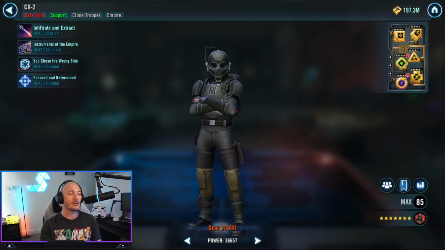CX2 is the guy that's going to be applying Order 66. Do note, Scorch's Order 66 does not count in Conquest, because it applies on the enemy's turn, not your own, which means you are technically not inflicting that debuff. It doesn't count. That may get patched in the future. I'll try to update the description down below if it has been fixed, because Scorch would be the easiest way of getting this done otherwise.